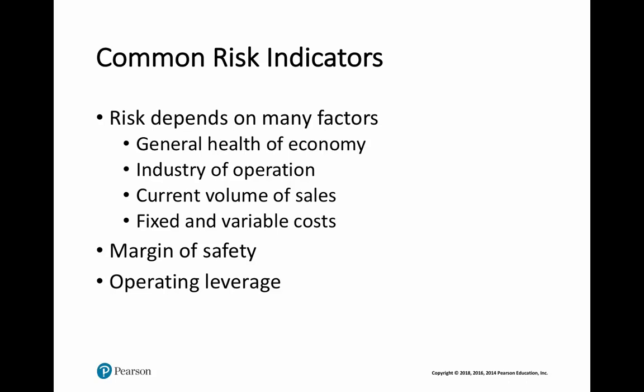The general health of the economy is a big factor on the risk of a business. Some industries like luxury brands, luxury items, luxury service, have a high level of risk directly tied to the economy. If you think about a luxury brand or a luxury item, 5-star hotels, expensive cars, makeup, perfume, some of those expensive things. If the economy takes a downturn and people have to start cutting costs, cutting expenses, cutting things out of their lives, it's generally going to be those luxury items that they have to cut out. That's going to be what goes away first.